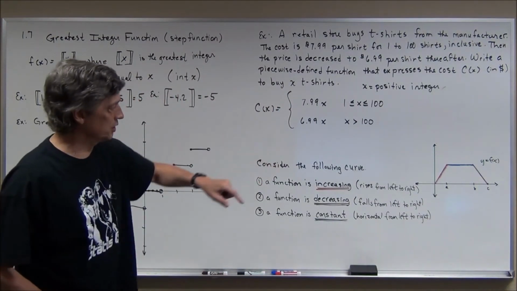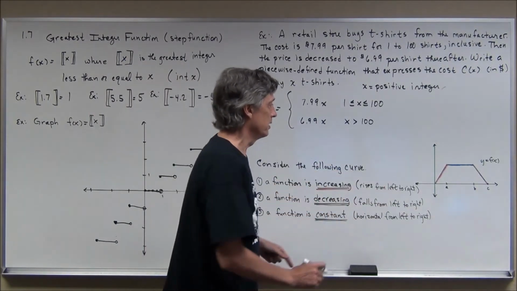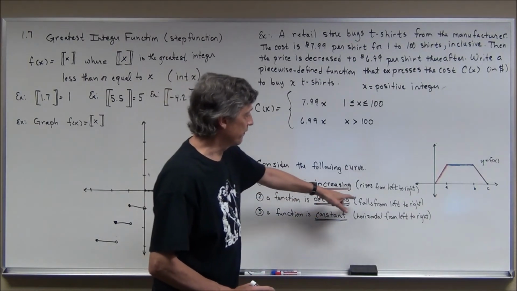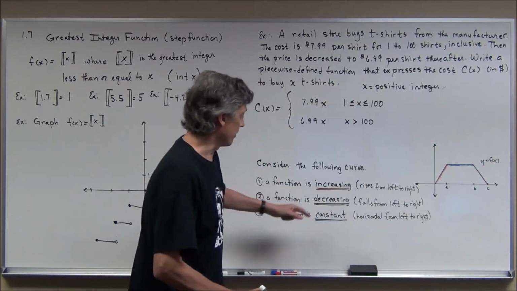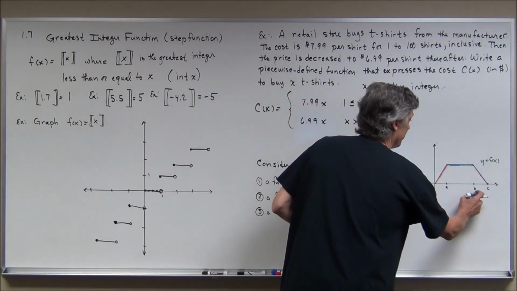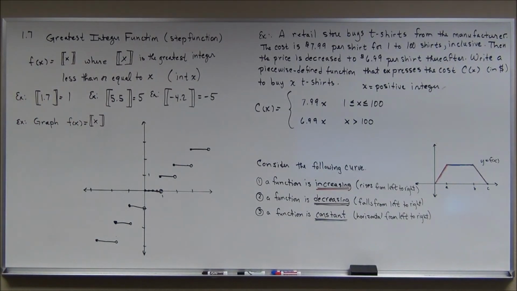So if we look at this curve, we say the function is increasing, which means it rises from left to right, from 0 to A. A function is decreasing if it falls from left to right. That would be from B to C, the part here in brown. A function is constant if it's horizontal from left to right, and that would be from A to B. Now what we need here is more of a mathematical definition of increasing, decreasing, and constant functions. We'll, of course, be talking about increasing and decreasing functions in calculus. So it's good to get an idea of what we're going to be referring to later on, probably next year for most of you.